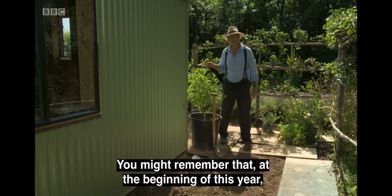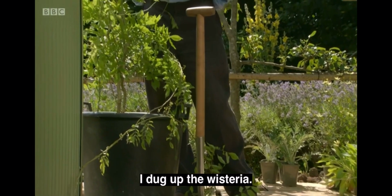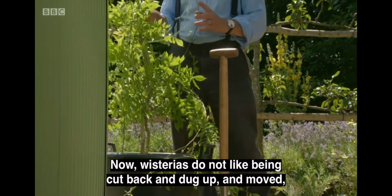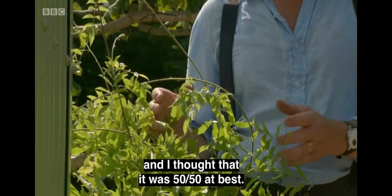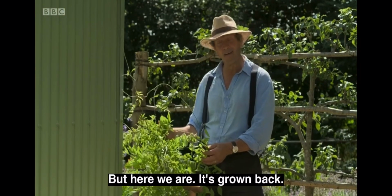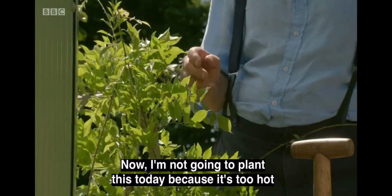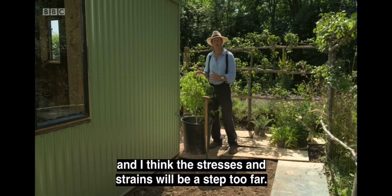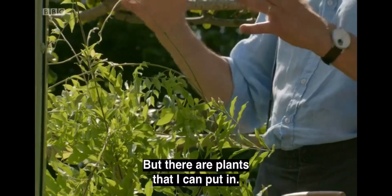You might remember that at the beginning of this year, I dug up the wisteria. Now, wisterias do not like being cut back and dug up and moved, and I thought that it was 50-50 at best. But here we are. It's grown back. I think it's going to be fine and can be replanted. Now, I'm not going to plant this today because it's too hot and I think the stresses and strains would be a step too far. But there are plants that I can put in.